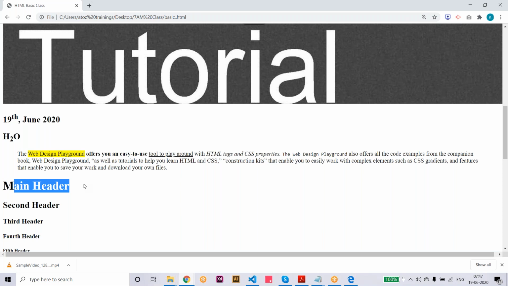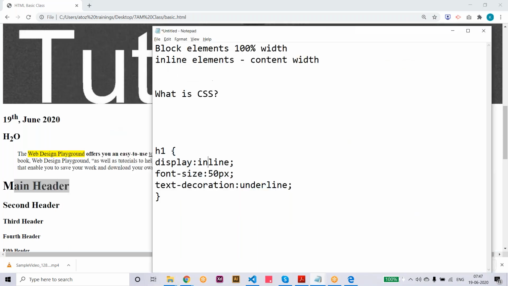So that is a rule. Once you set any selector, it's not only H1, it can be any selector. You can say H2, or paragraph, or img, any tag. That is called CSS selectors.